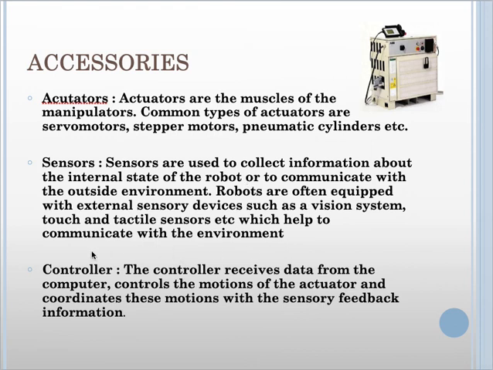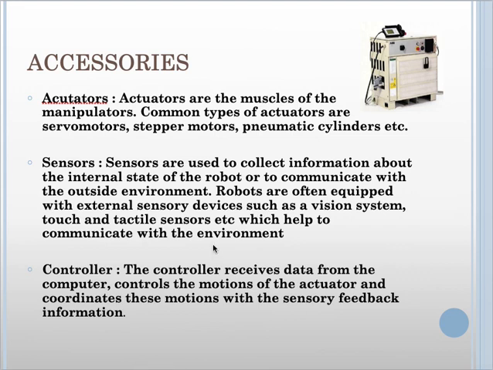The controller receives data from the computer, controls the motions of the actuators, and coordinates these motions with the sensory feedback information. And these are the accessories used in robotics.